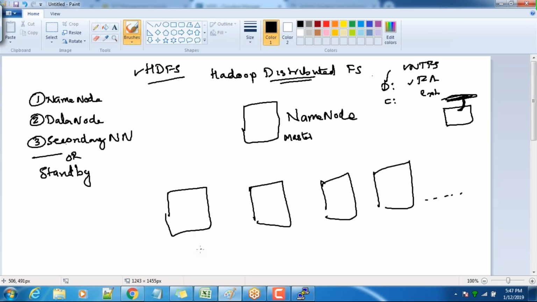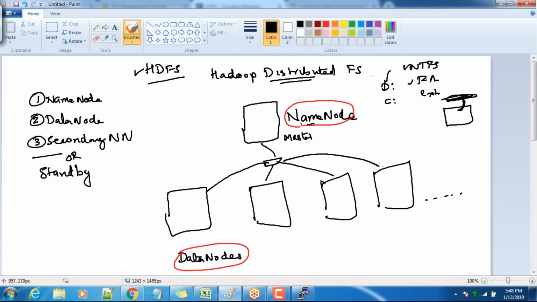These workers are called data nodes. So name node is the master and data nodes are the worker hosts. And we have some networking component through which all the hosts are connected, including the master and all the data nodes.